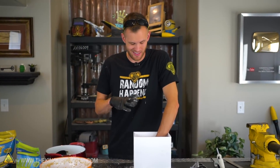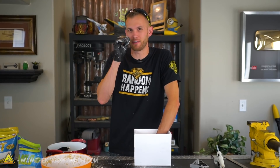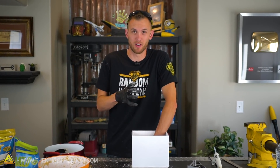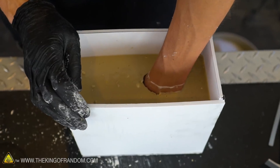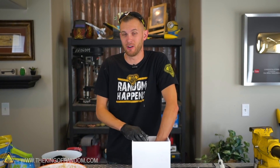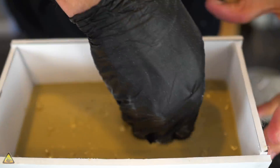I think I'm about ready to take my hand out. The alginate really gets into all the very tiny details, so it feels like it's stuck to the sides of your hand. It's not chemically bonded — it's just gotten into every tiny little groove and nook and cranny. In my experience, the easiest way to get it off is to start wiggling your hand around inside the mold just a little bit and you'll feel it start to detach. Once it feels like it's loosened up, you should be able to just slide your hand right out.